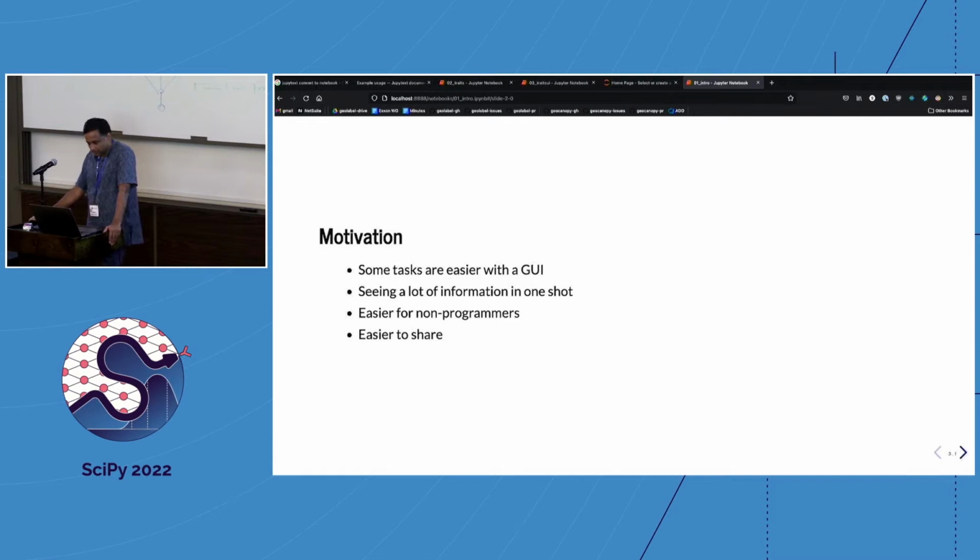So why do we need a UI? This is one of the first questions many Python programmers might think about. Do you really need an application, especially if you're used to programming, you're used to terminals? Certain tasks are obviously well done with just scripting, but there are lots of tasks that are much easier with a UI, especially those that have a lot of visual component, or where you have a whole bunch of options and you can't remember all the commands.